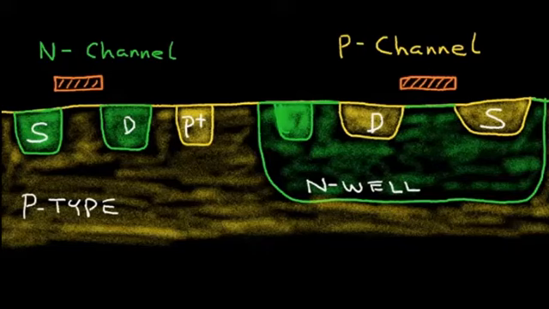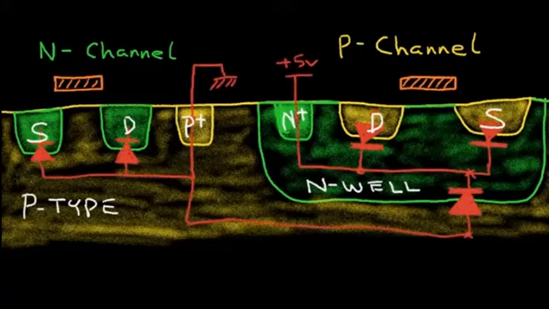So when the N-channel transistor source and drain are formed, a region of N+ is put in here to make a low resistance contact to the N well. Now recall that whenever we have an N-type material that is adjacent to a P-type material, we have a silicon diode, we have a PN junction. Now let's view those junctions. So shown in red are these diode junctions.